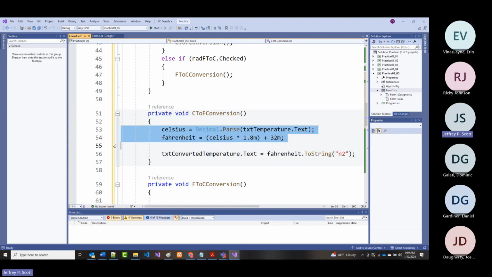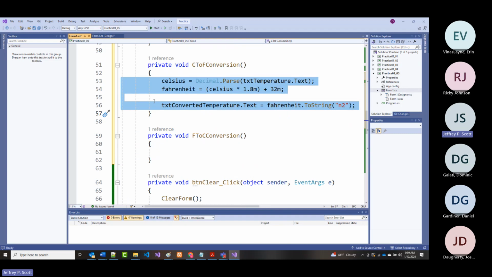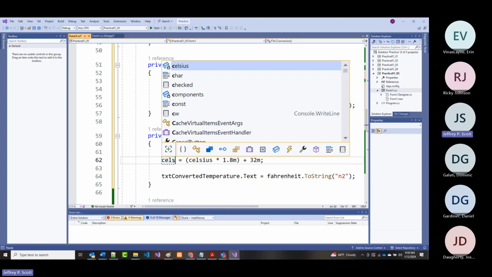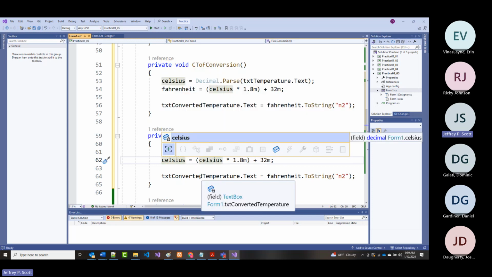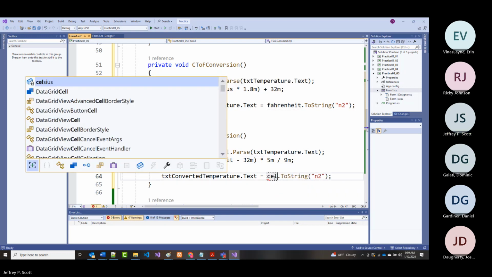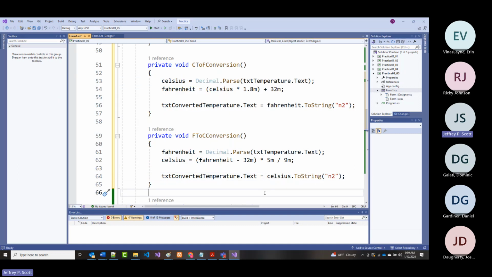Now I'm going to copy this and then just make a couple changes. I'll leave that here so you can see it. This is going to say Fahrenheit is equal to temperature, and this will be Celsius, and that is equal to Fahrenheit minus 32 times 5 divided by 9. Now you're going to see errors, or I'm surprised you don't, but it really expects there should be an M there and an M there and an M there. And now this is Celsius. And again, that's my logic for each one of those routines.